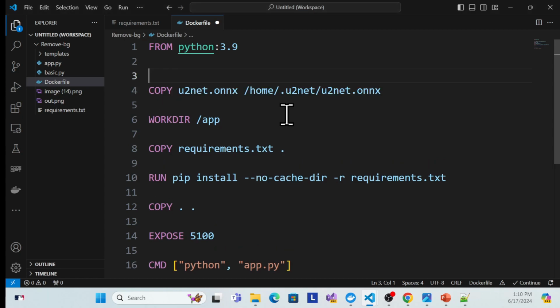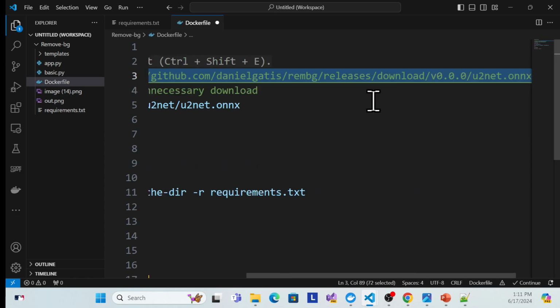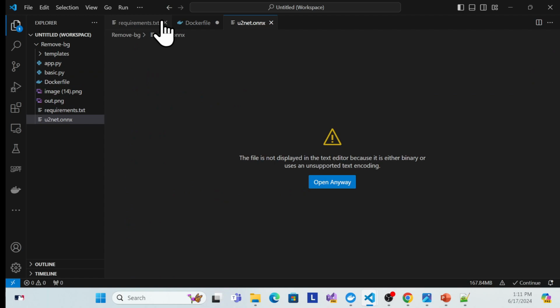But there's another way: you can simply download it and keep that onnx file in your root folder, so that it avoids downloading. So that I will do. Simply copy this and hit download. I already downloaded it, so this is that file. I simply drag and drop it into my root folder over here. So go back to here, and that's it, right?